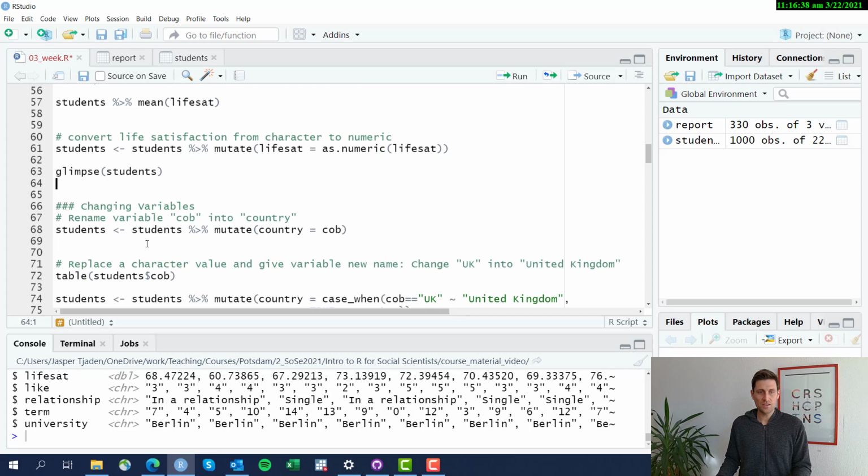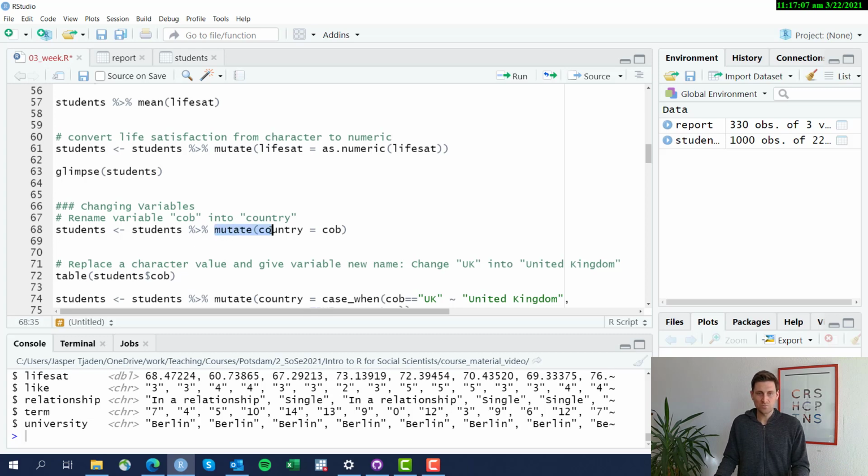All right, the mutate function is incredibly powerful. It will help you to convert anything or to change anything in your data set, create new variables, change variables, rename variables, whatever you'd like. For example, there's a variable in there called COB, which stands for country of birth. Well, maybe we want to just change the name of that variable because it's not really intuitive, right? We don't know what it stands for.